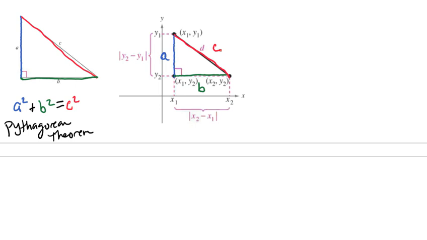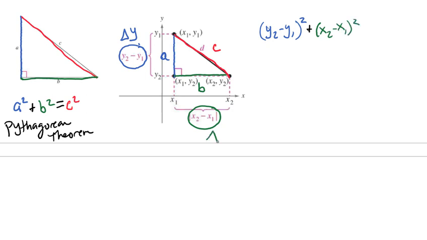So we can rewrite these. So if we go ahead and we plug y2 minus y1, now sometimes that's known as the change of y, and for our A value, so y2 minus y1 quantity squared plus our x2 minus our x1 quantity squared, and sometimes that's known as the change of x. And that's going to equal our c squared.